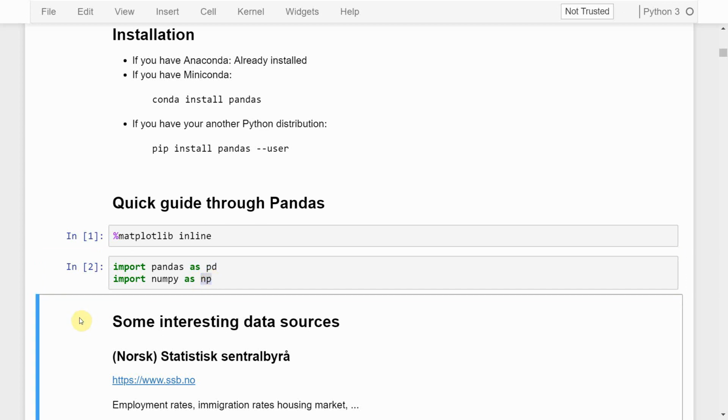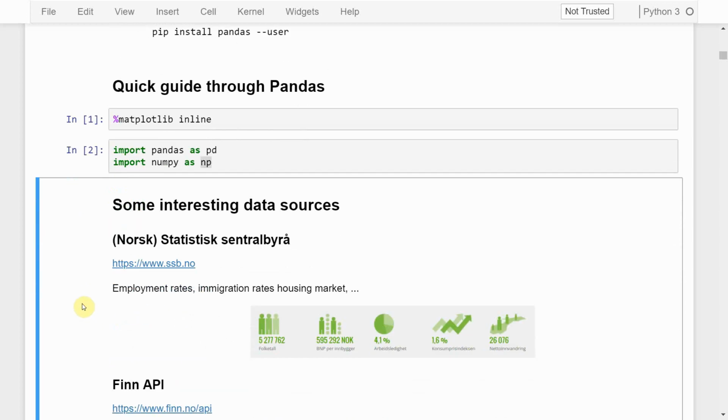So then the question is, which kind of data can we analyze? I've collected some maybe interesting data sources that you might want to analyze at some point. Quite a nice data source that you can access is SSB, the Norwegian Statistics Central Bureau, and they give you loads of databases that you can download.